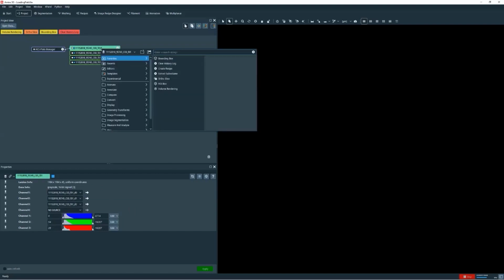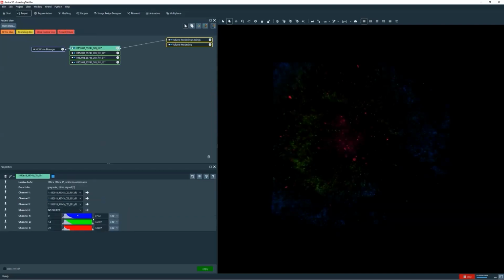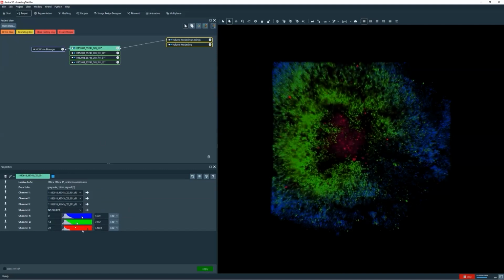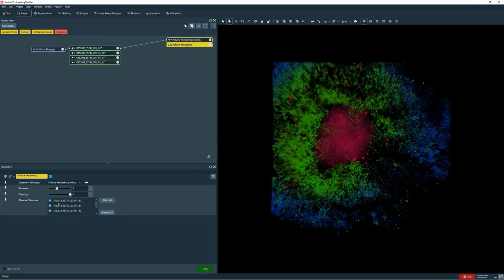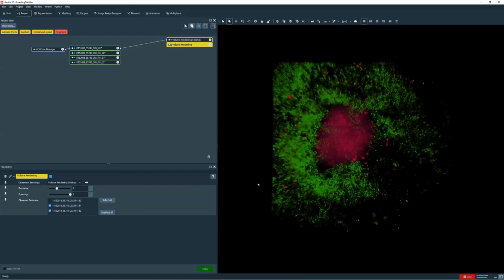I can link, for example, an orthoslice or a volume rendering. And then if I go here, I can also adjust the intensity for the 3 channels. Basically the red channel corresponds to the cancerous cells. The green channel is the T cells, and the staining of the nuclei is in blue. You can also go in the volume rendering here, deselect all channels, and then select only the one that you are more interested in.